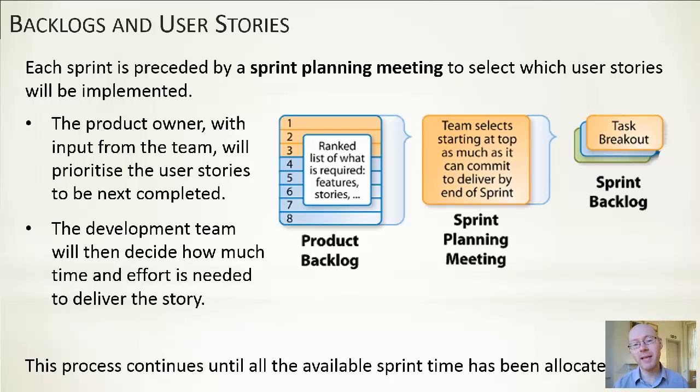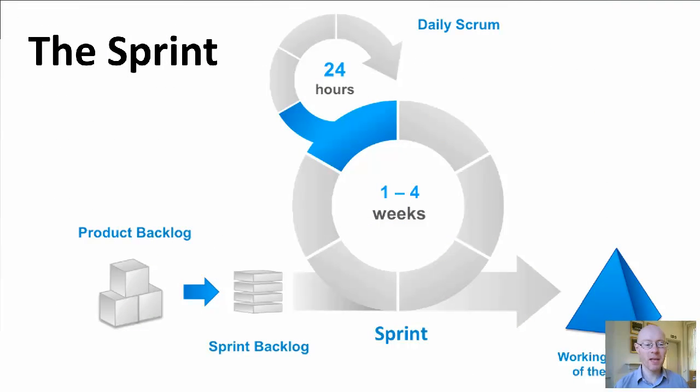Collectively, those things combined give us the sprint backlog, and that is going to be the key goals that the team will focus on for that sprint. Just another way of viewing it: again, we've got our backlog, we've got our sprint backlog, going into the sprint, generally 1 to 4 weeks in duration.